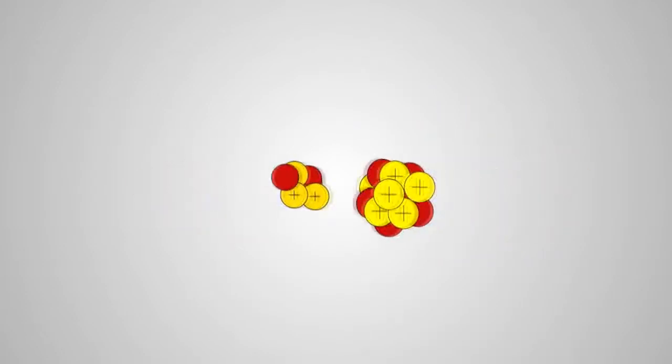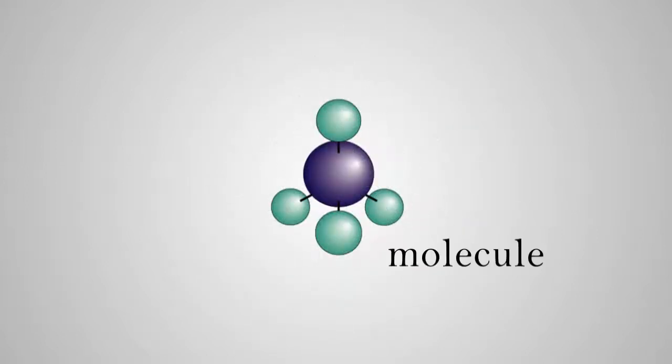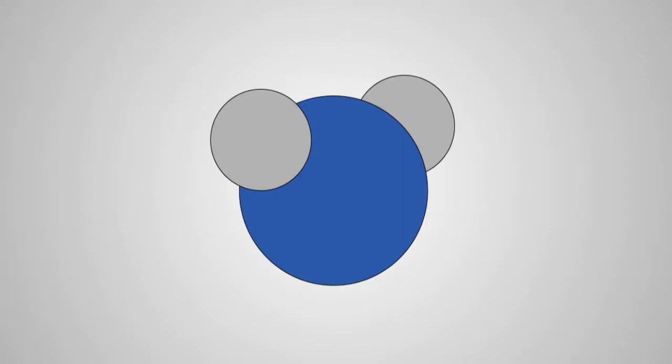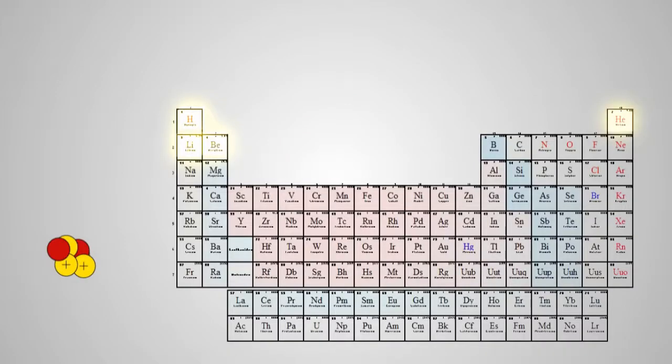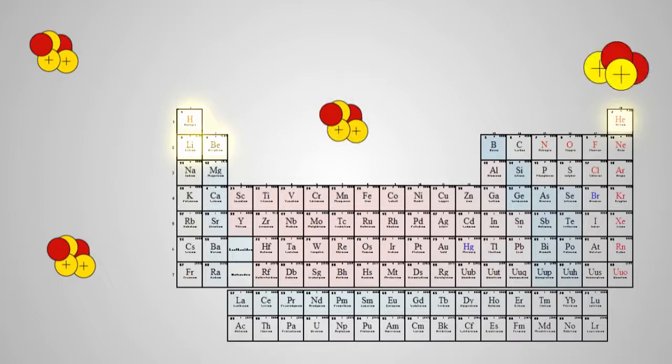Atoms can stick together to form other things. When atoms stick together, we call it a molecule. When 2 atoms of hydrogen and 1 atom of oxygen stick together, they make a molecule of water. Therefore, the elements of water are hydrogen and oxygen. Even with all the energy of the Big Bang, there were not any atoms with more than 4 protons in the early universe. As the space expanded, there were clumps of hydrogen atoms that gravity pulled together.